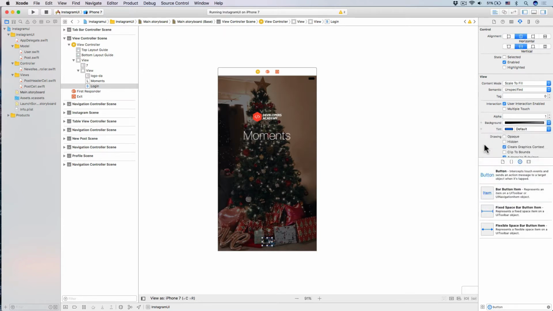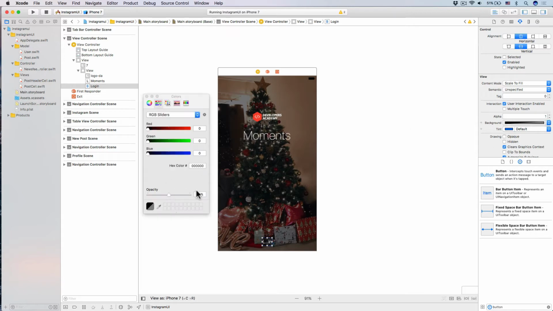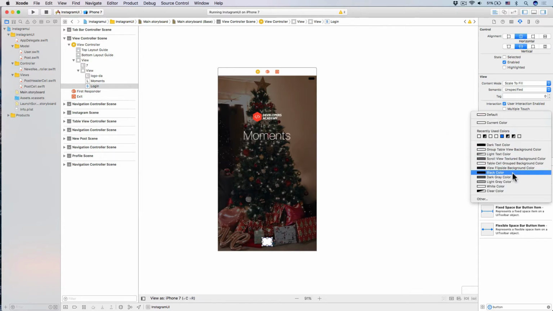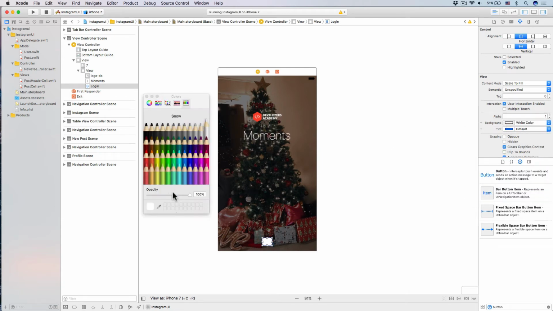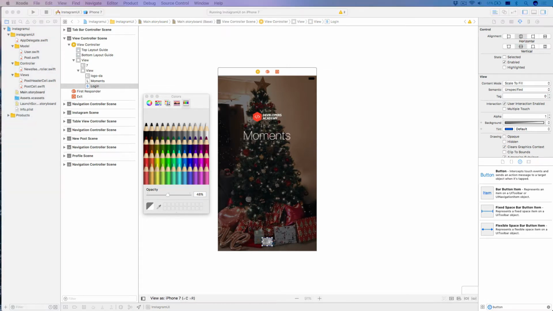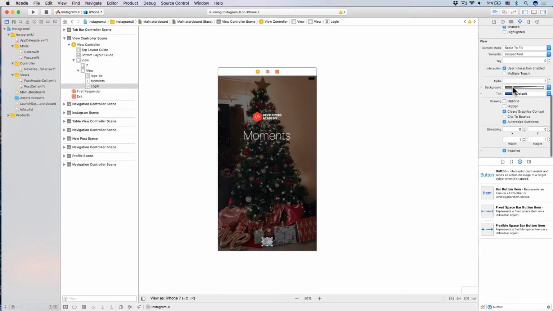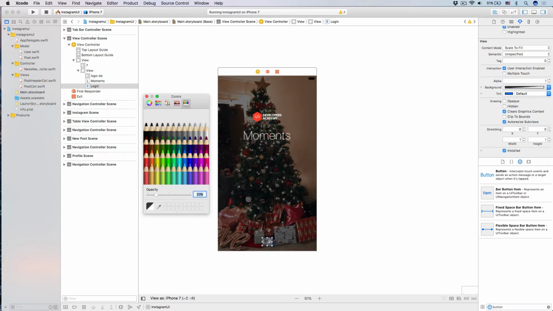Let's change it over here, black like this. Okay. Oh, you know what? Let's change that into white. Let's change that into white color, like this, right? And then let's make it something like 60% transparent or 50% transparent, and you will have a very cool looking UI with that transparent button. Oh, let's set that to 20%. So I'm going to click the login, change the background over here into just 20% like that.